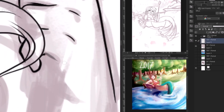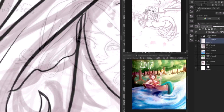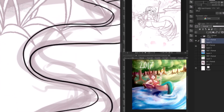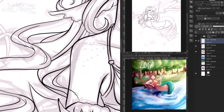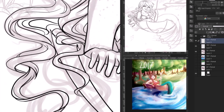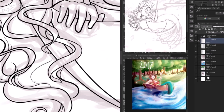Just before I started the line work I actually decided to do a little colour composition. Picking out my colours, I mainly pulled from the original 2015 piece, however some came from 2017 as well. The colours were definitely way too bright to start out with, and I've noticed a trend with me and digital painting: I get to about the halfway stage or the base colour stage and I just hate it. I love the sketching process, I love the line work, but colouring base colours — I just don't like it because it feels wrong, and it ends up taking way longer than it should.